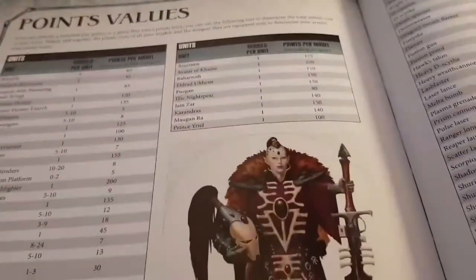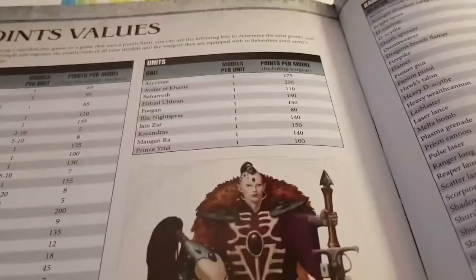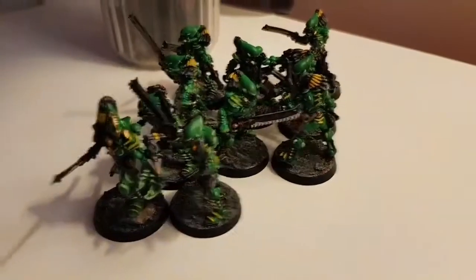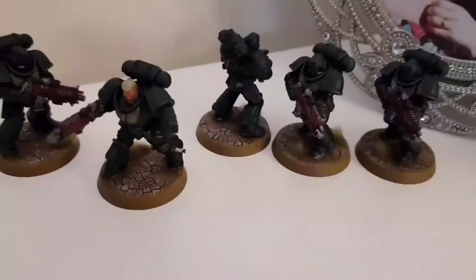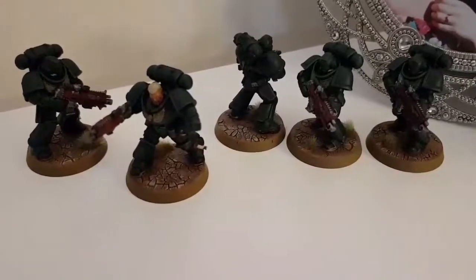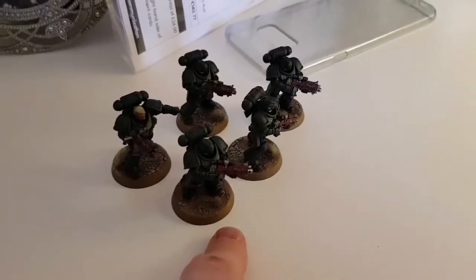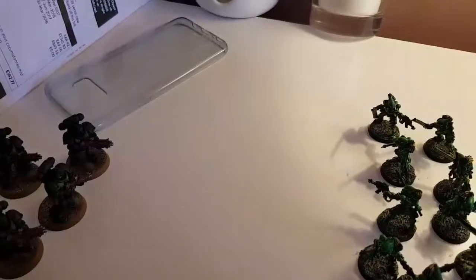Okay, guys, I'm going to set up a scenario, and we'll get down to seeing how these do in combat. It's going to be those versus those guys. See you in a minute. Okay, guys, here we have our Dark Angels Intercessors, and we've got our Scorpions just here. Again, I apologise for the camera work.